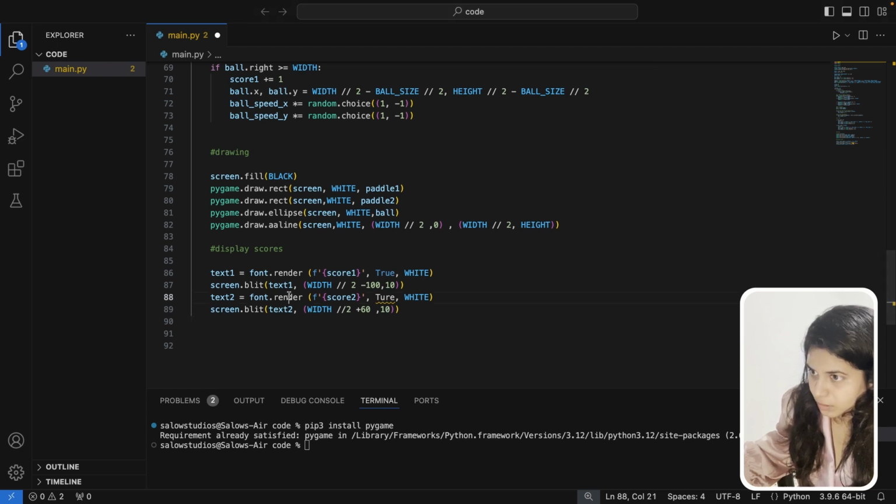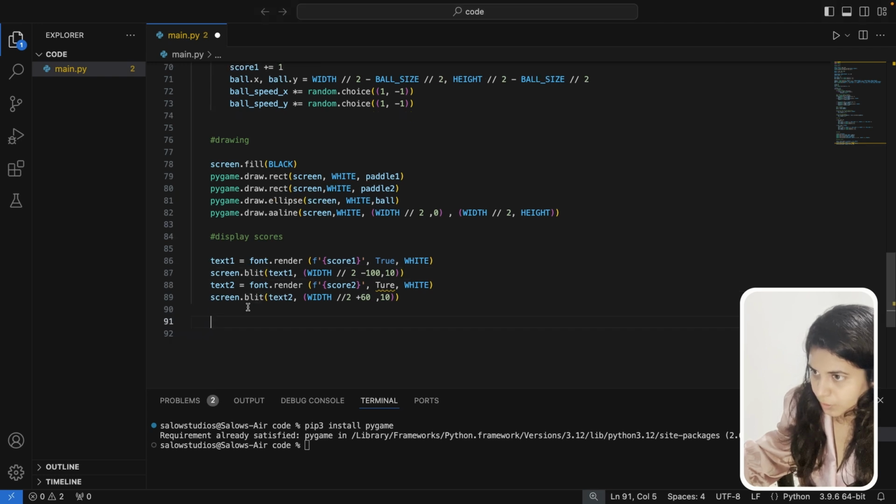So first I have font.render. This creates a surface with the rendered text, and then screen.blit draws the rendered text onto the screen at the specified position. I do the same for text 2, for player 1 and for player 2.